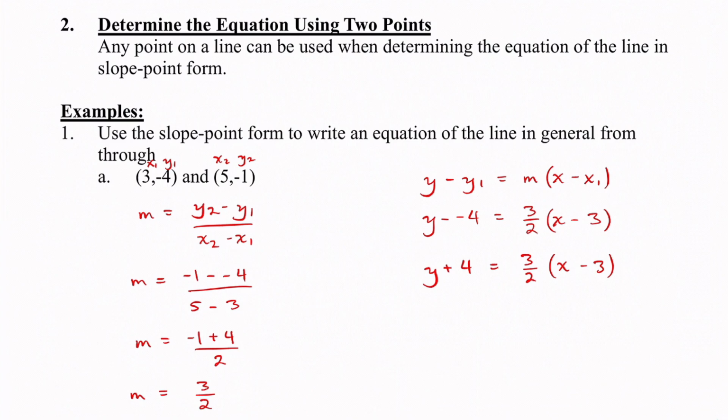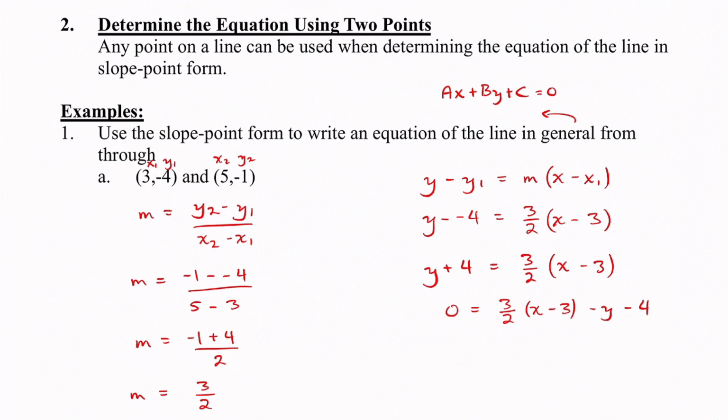And now that we've got that simplified, remember to move to general form, everything's got to be on one side, and the term in front of the x can't be a fraction or negative. So let's move these to the other side, and when they move over there, they're going to change to the opposite sign. So we're going to have 0 here, and then we got 3 over 2 times x minus 3 in brackets, and then those two other points moved over, so it's a minus y and then a minus 4. So general form, I'm just going to write it up here again. It looked like this: ax plus by plus c equals 0.